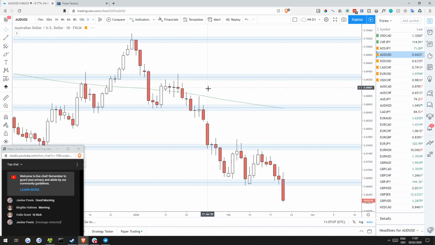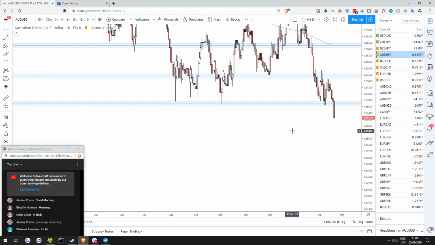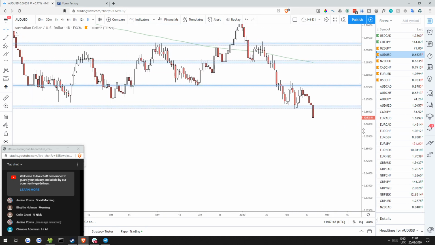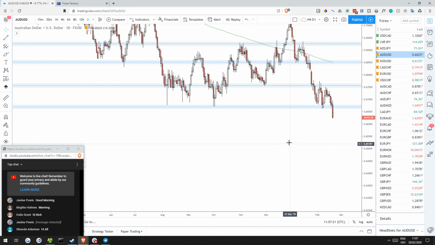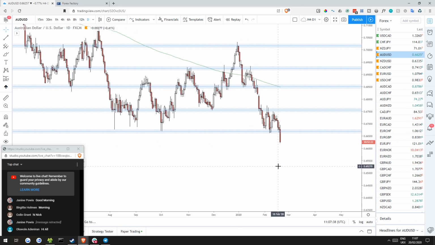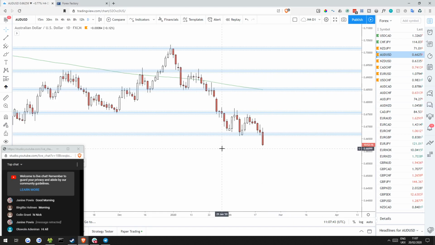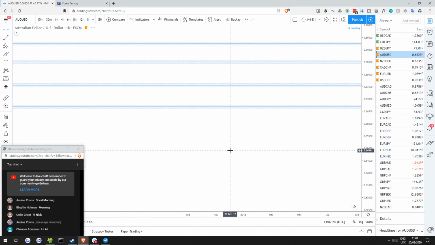Pretty straightforward stuff. AUDUSD, in yesterday's analysis, I talked about a potential long from here if it stalled out, but it did not stall out, clearly, so there was no trade there. This one's broken down finally. Now, it's a bit of a shame because I think also in Tuesday's analysis, I was also talking about a potential long or a short from here. I said that I'd go short if it broke and closed below this support area. Now, it looks like it might do that today. Obviously, it's broken below it. It looks like it might close below it. Now, if it closes below it, I'll definitely be looking for a short.